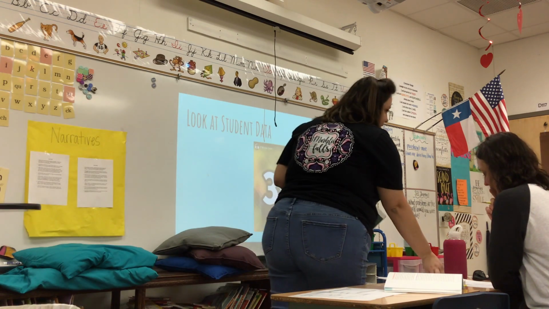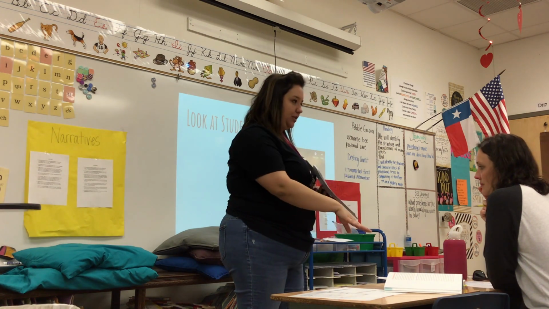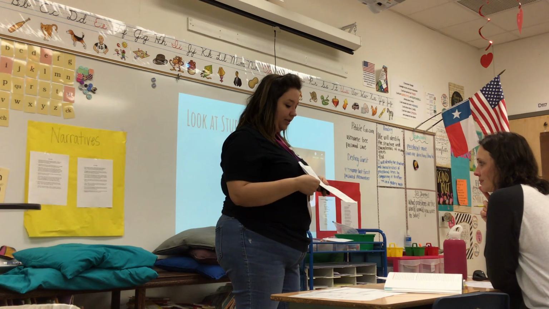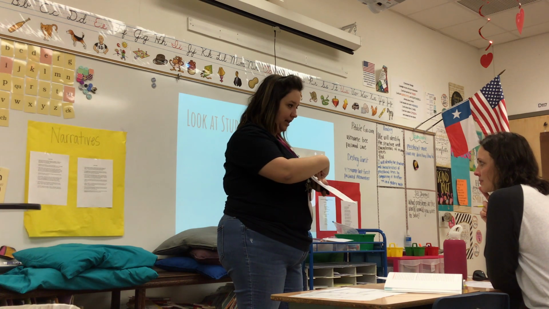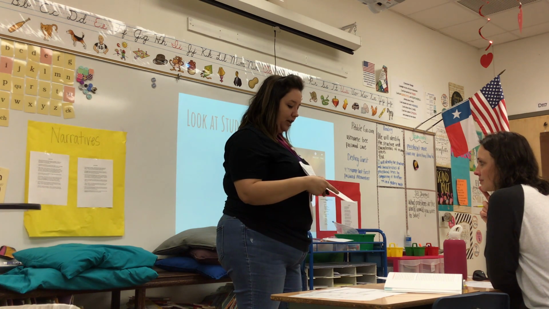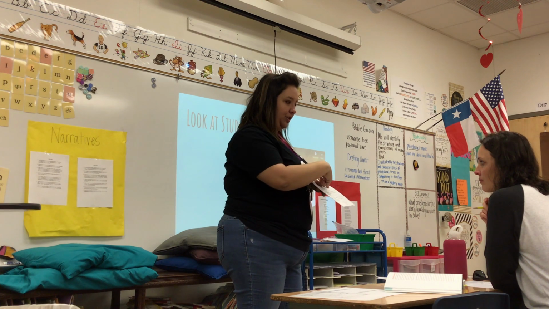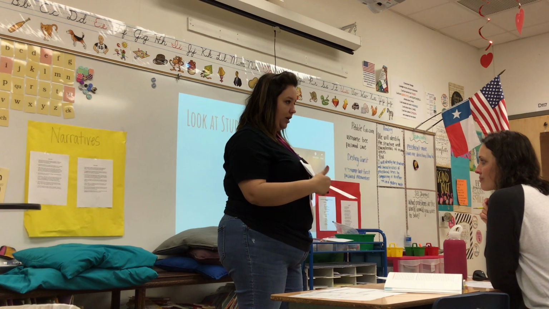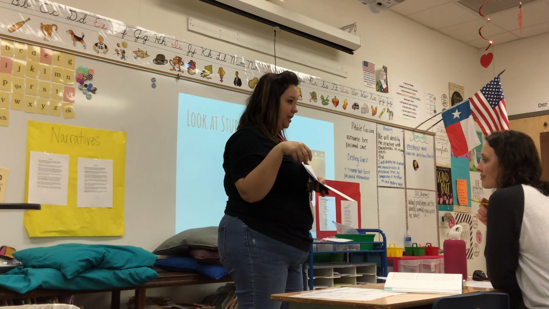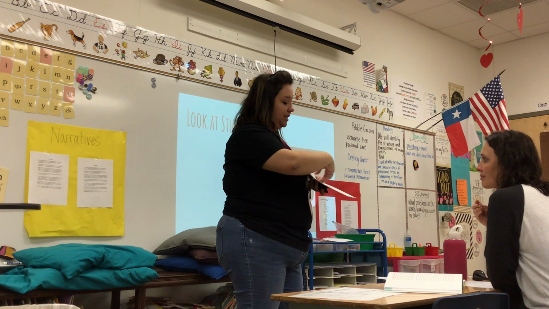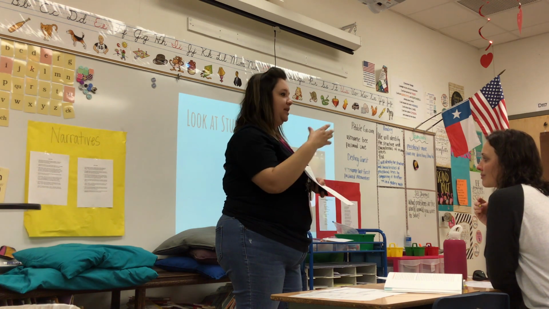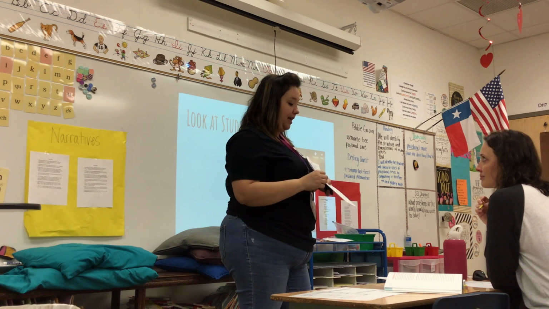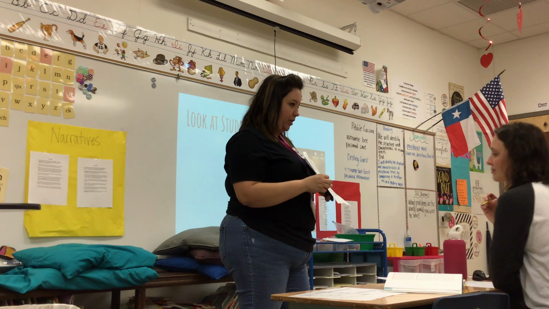Whenever you're looking at your data, the reason this is important is that you can use this book now to set goals. You notice this student did really well on events, plot and setting because you scored them a 3. On the characters, they got a lot of the questions, but you scored them a 2, and then theme and ideas a 1. So as the story progressed, they had a more difficult time understanding what really happened in the book. They got the general idea of the events, but diving deeper into themes and characters was a struggle. This is a 3, so your student really understands plot and setting. This one you said a 2, so they need some more work on characters.